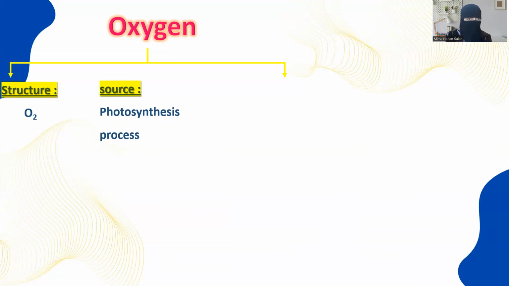From the photosynthesis process. Here they will ask you in the exam: why does the percentage of oxygen gas remain constant? We breathe it, so why isn't it consumed all the time? Because we consume it by respiration and burning, but there is another organism that makes oxygen gas by the photosynthesis process. That's green plants. So green plants make photosynthesis to produce oxygen gas for us.